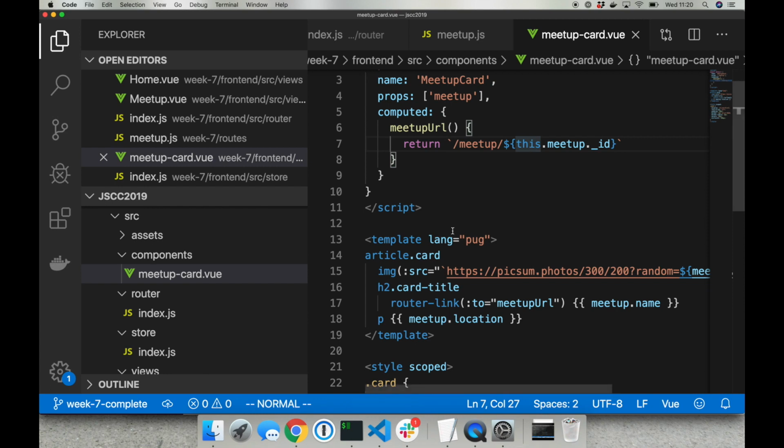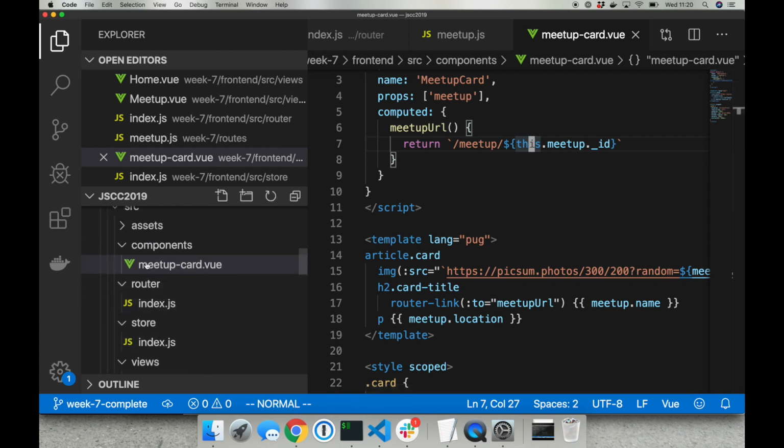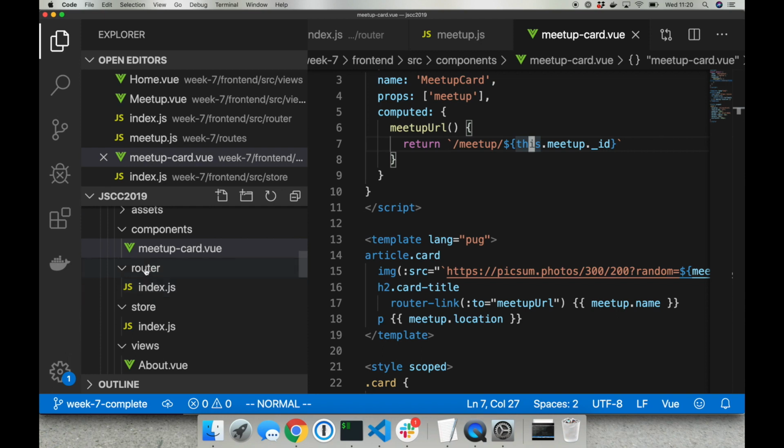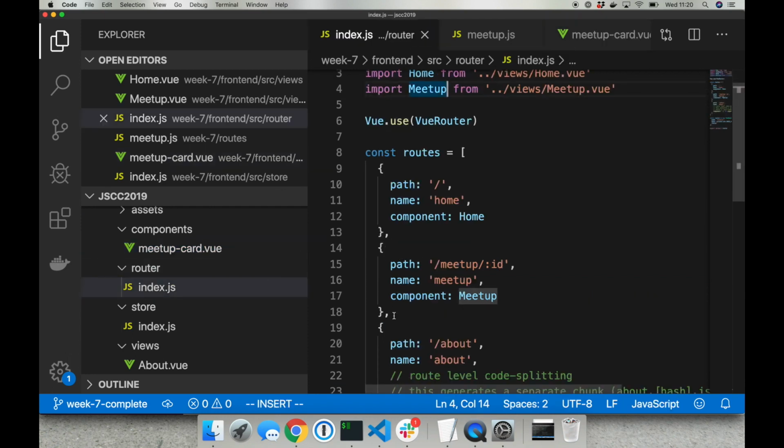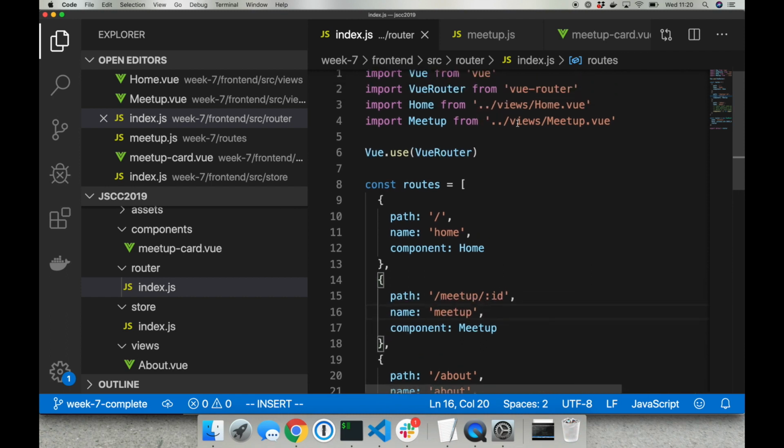So what did I do next? Next, I changed the front-end router. I'm opening router index.js, and as you can see, below home route, I added one more route with meetup ID, and here ID is a dynamic property, the ID of our meetup that we are passing in the URL. And I created a new component in the same folder as home.view. It's called meetup.view. So I'm connecting this new route to this new view component.